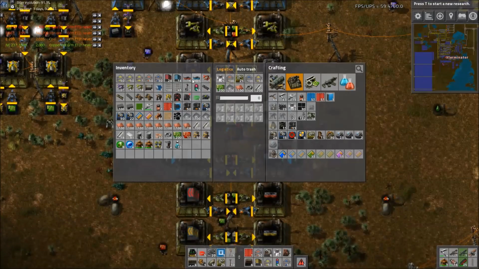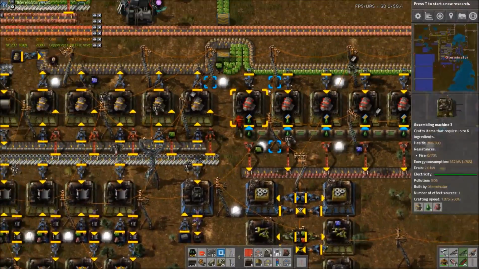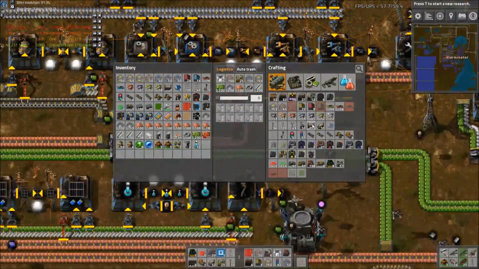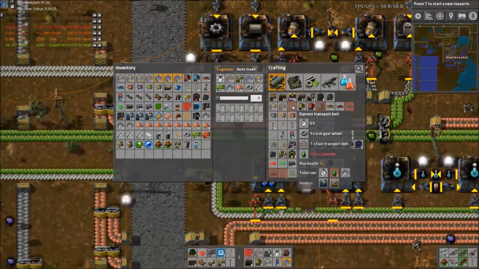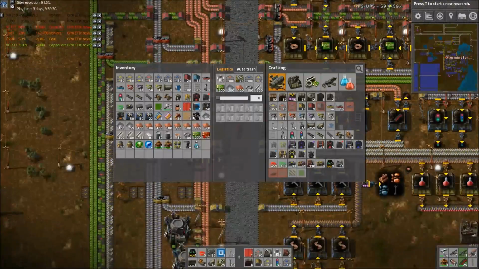I have some splitters. That's actually probably not enough undergrounds, but we'll see. Do blues take circuits? I might have just screwed myself over here, guys. No, they don't. Good.